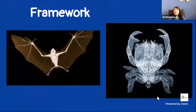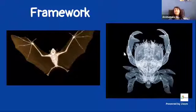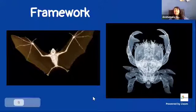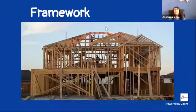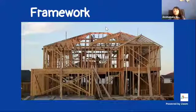So here comes the structure of animals which has some stiff frame inside, frame or framework, what we call dhancha in Hindi. So you can see the stiff frame inside these animals. It can be inside or outside, but you can see the framework or the frame. Here's a framework of a building which is being created. Normally, first a framework is created here. You can see it's been created with wood or other rods or other things. So first a frame is created. On that frame, then the whole body is built.